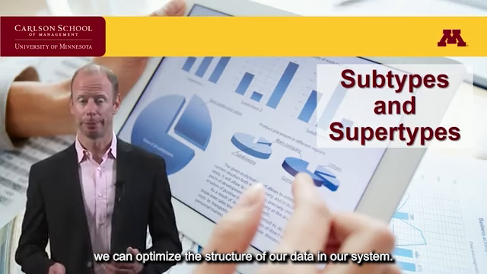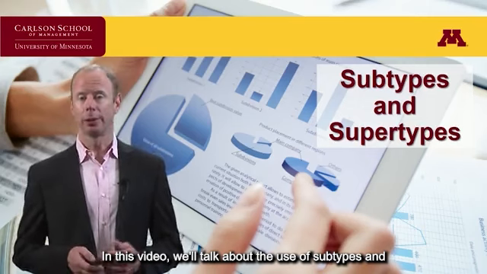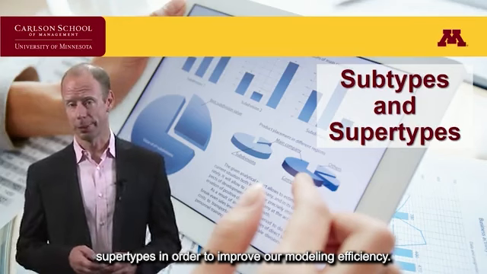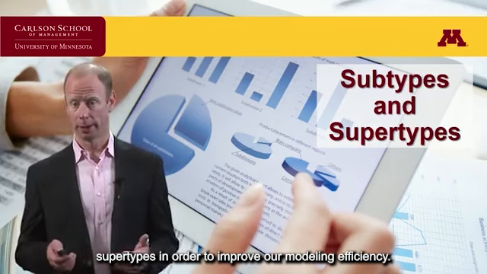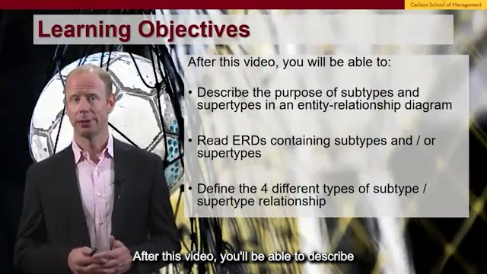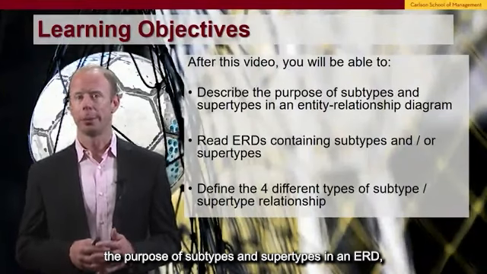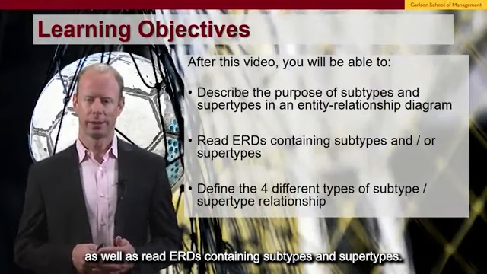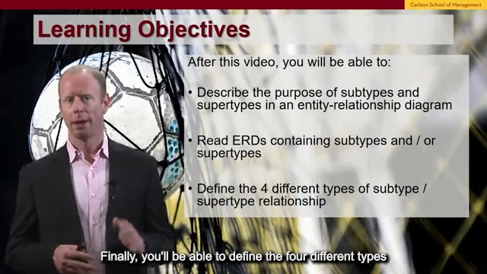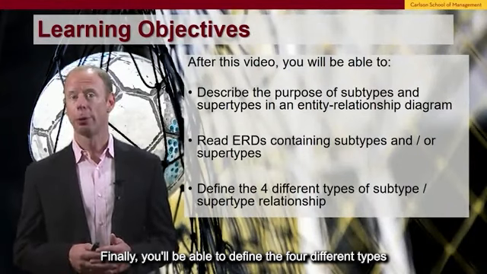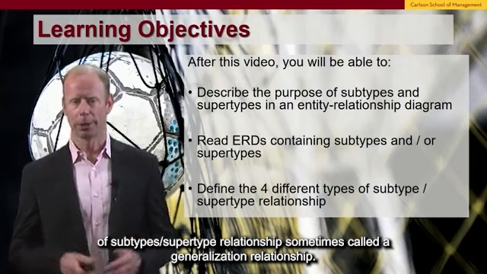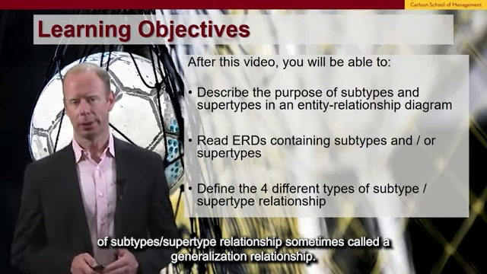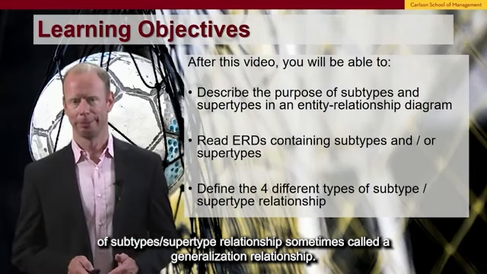In this video, we'll talk about the use of subtypes and supertypes in order to improve our modeling efficiency. After this video, you'll be able to describe the purpose of subtypes and supertypes in an ERD, as well as read ERDs containing subtypes and supertypes. Finally, you'll be able to define the 4 different types of subtype-supertype relationship, sometimes called a generalization relationship.